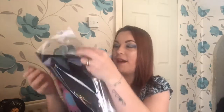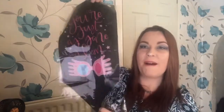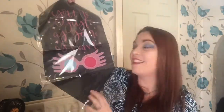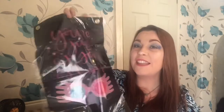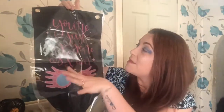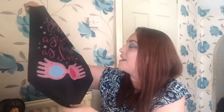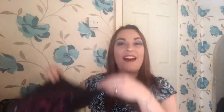Pulling something else out here — we have ourselves a banner. This is kind of cool: 'You're just as sane as I am.' I love that. It's got two little hooky things where you can hang it up, you've got the Spectra Specs, and some stars going around it. That is really sweet. I've taken it out of the packaging so you can see it a little bit better. I will definitely be displaying this — I need to find somewhere really nice to pop it, but that is a super cool little item.